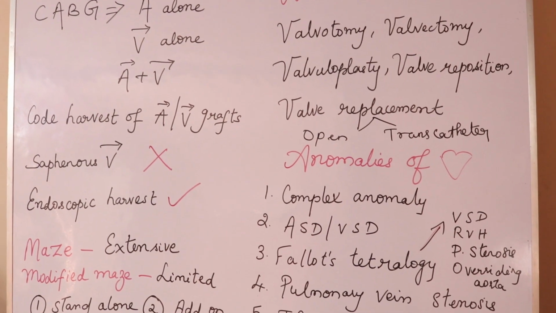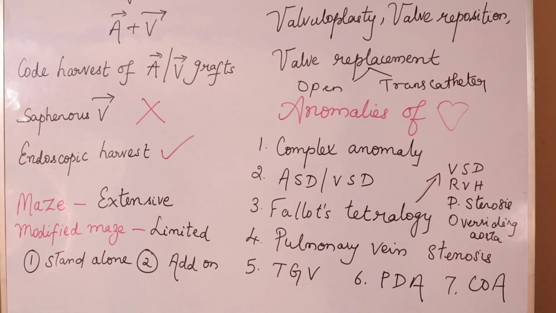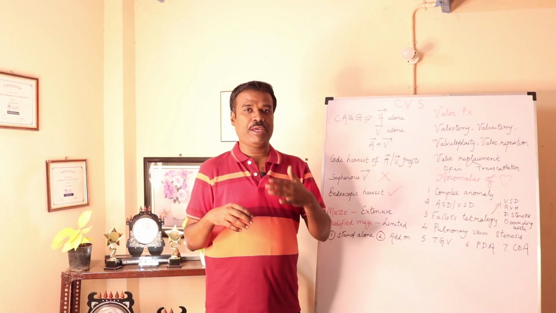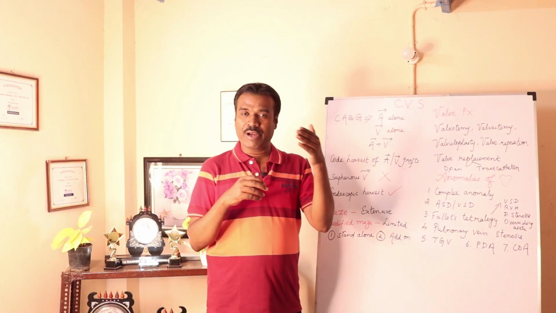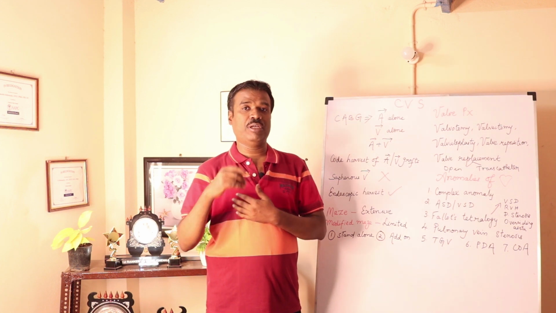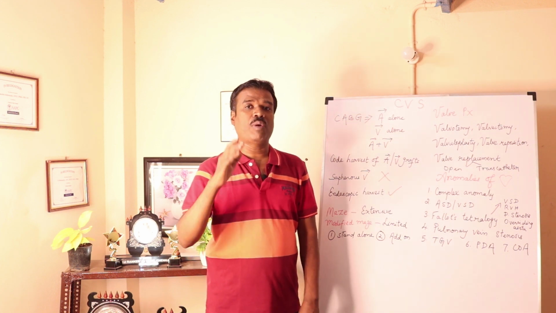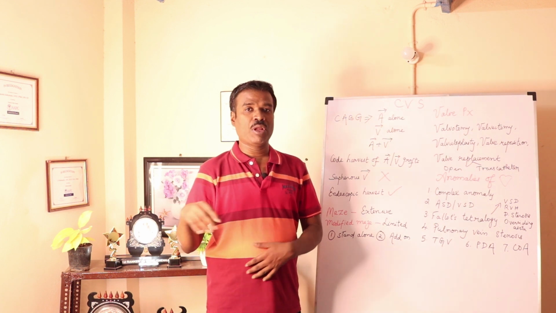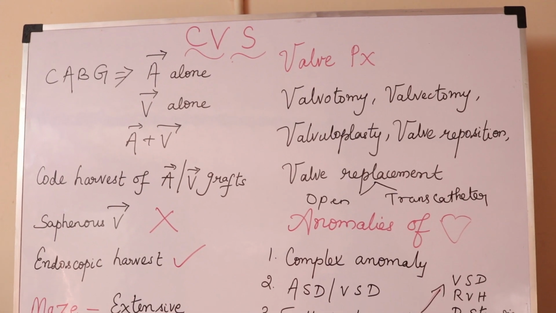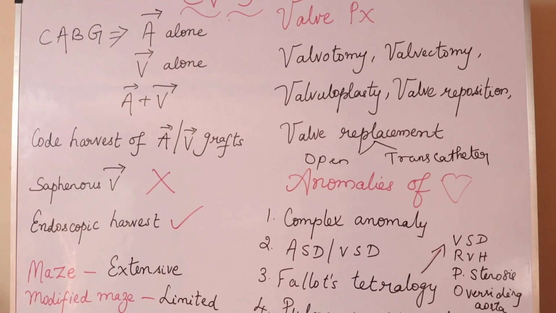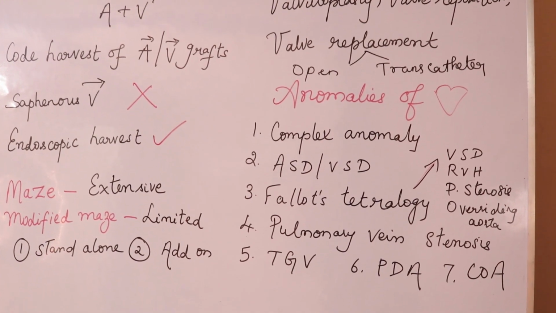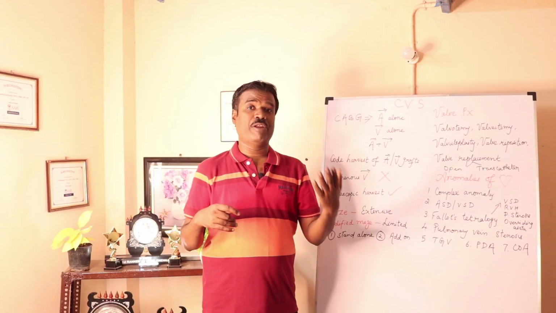This procedure to treat this arrhythmia or dysrhythmia is classified into two types: modified Maze and Maze procedure. A modified Maze is a limited procedure where the physician is going to isolate the triggers, especially from the pulmonary veins. Or if he is going to give attention to only one particular site, it becomes a limited ablation procedure, or a modified Maze.